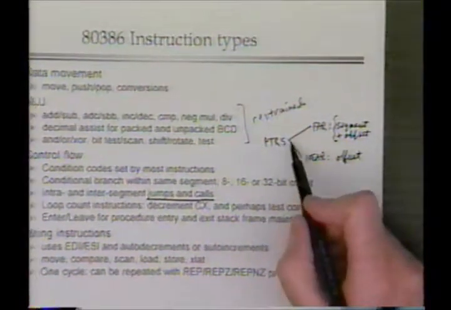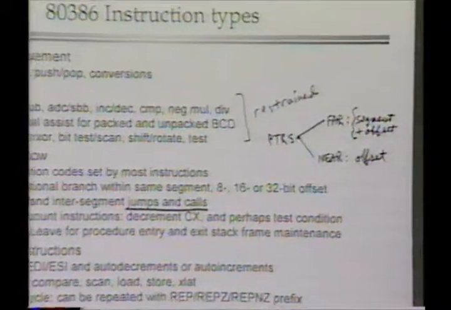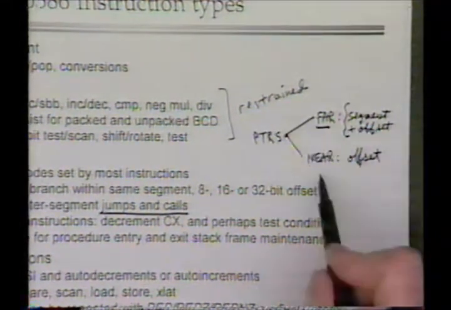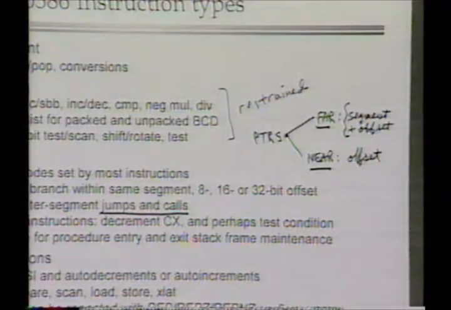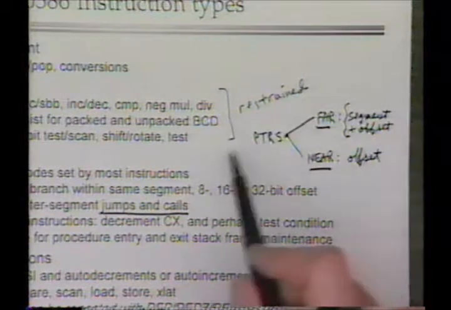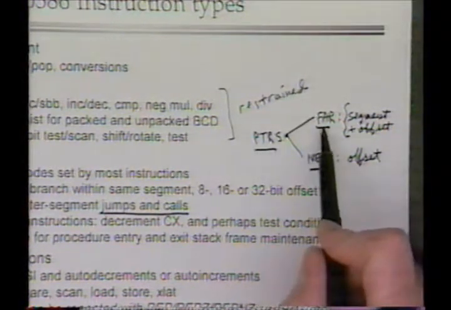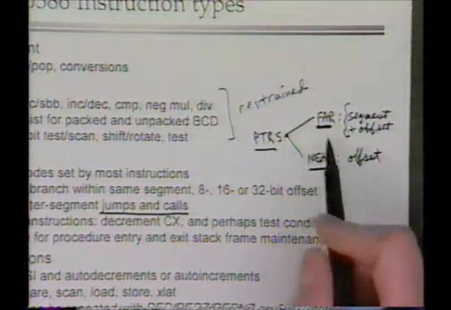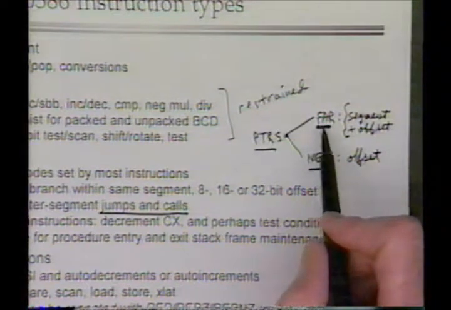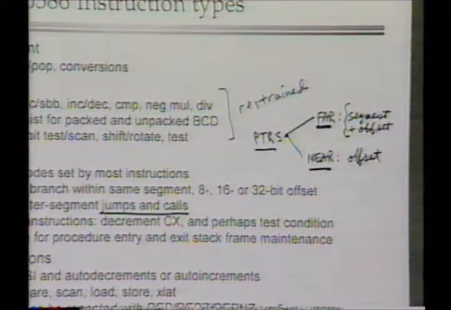And in fact, in non-32-bit uses of this architecture, these different kinds of pointers are exposed way up to the programming level. And in fact, the C language compilers for this architecture have facilities added to them for you to be able to declare pointers to be far or pointers to be near.